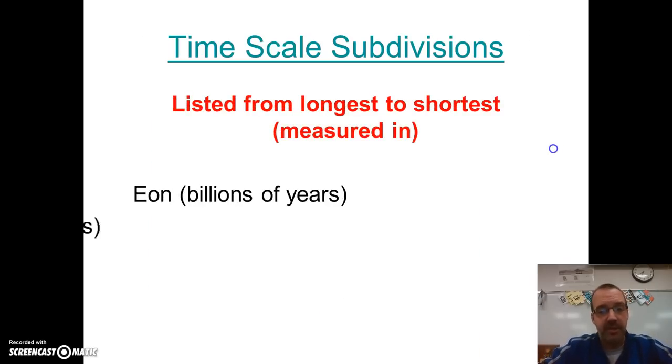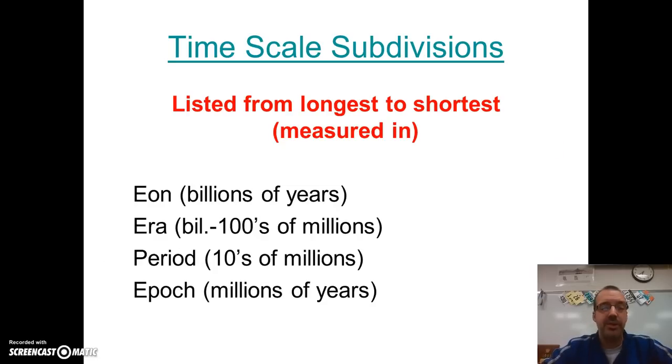the geologic time scale. So here are our 4 major subdivisions of geologic time. You see they're broken down into subunits based on chunks of time. So if we look at the last 4.6 billion years of Earth's history, and we want to break it down into the largest subdivisions. So if we think about our lives, maybe we break them down into the periods of time that represent how long we've been in school, elementary school versus middle school versus high school. Well, then you might compare that to eons, which represent typically billions of years of geologic history.